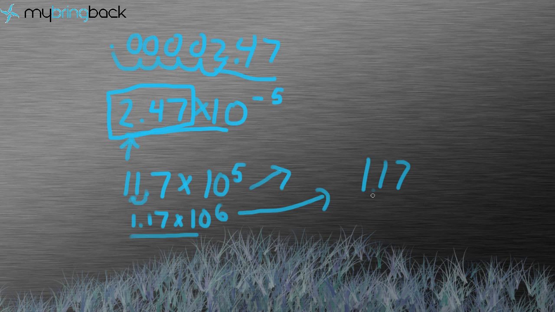And now we need to factor in this 10 to the 6th power. And since it's to the 6th power, what we're going to do is we're going to move our decimal place 6 places over. So we're going to go 1, 2, 3, 4, 5, 6. And here's where our decimal place is. And we just fill in everything else with the 0s. So what we get is actually 1,170,000. That's what this number is. Same with this number.